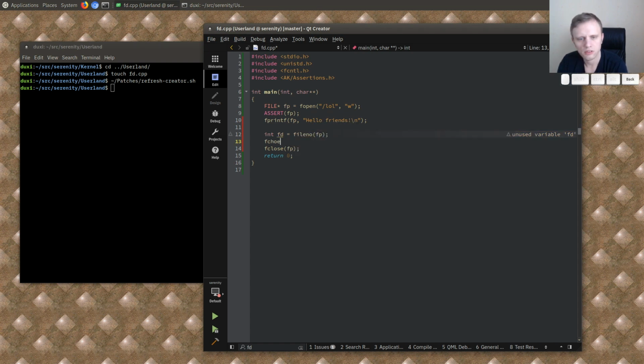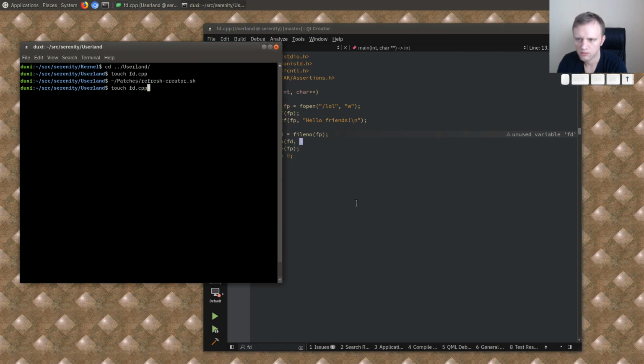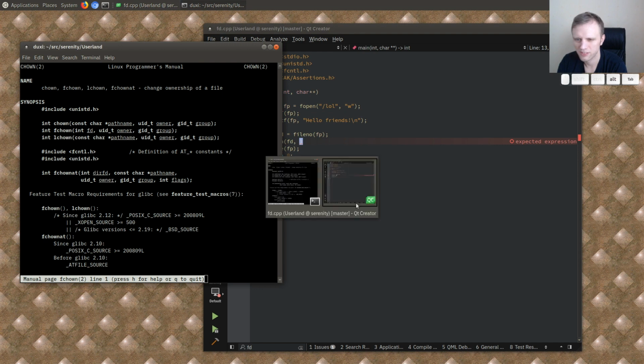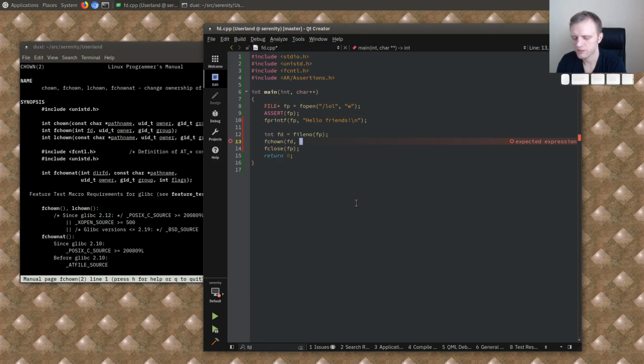Okay, and then we'll call fchown, fd. And what was the prototype? Owner and group. Right, so we'll say 300, 400. And we'll see how that works out. Okay, so then if rc is that, then we print fchown failed, otherwise it's all good in the neighborhood.